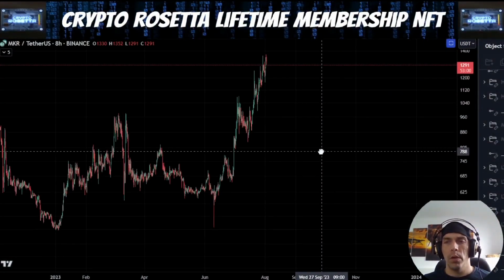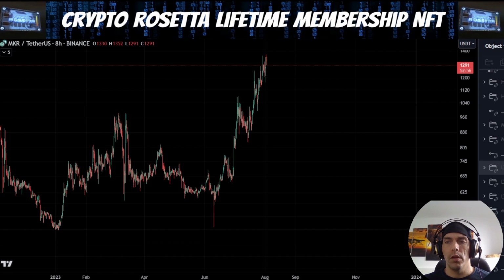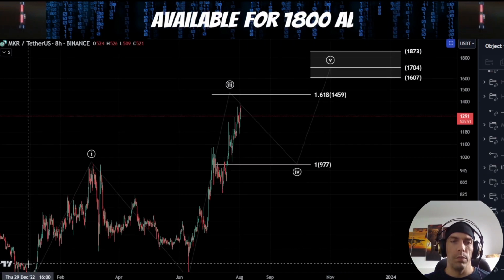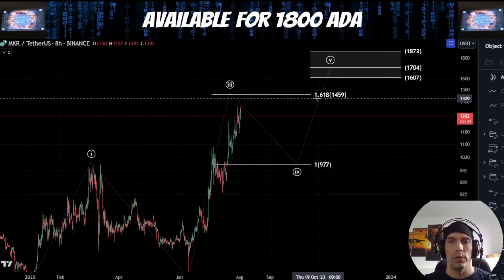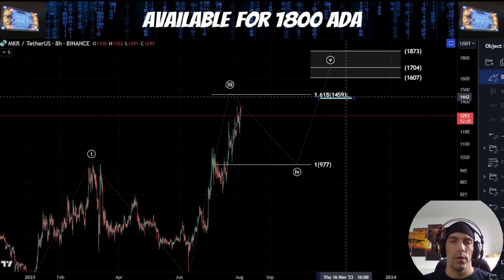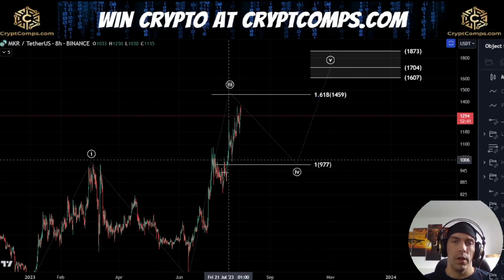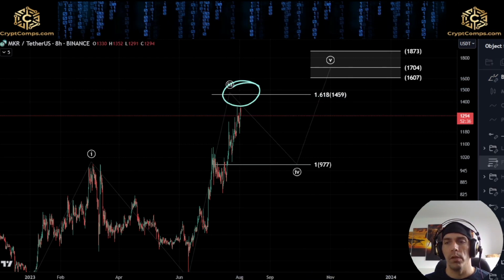Okay, so we're going to go over our bullish count, and then we're going to be talking about our bearish scenario as well. Within our bullish count, what we are arguing is that potentially we could have this as a simple impulse, where we're looking at this as 1, 2, looking for this third wave up towards this 1618 area of this 1459. Within this count, we could be potentially looking to complete in an ending diagonal. What I would want to see for confirmation is a push up towards this 1459.